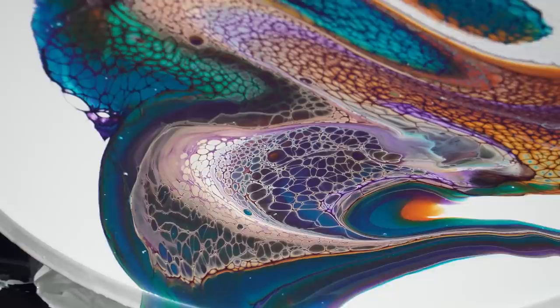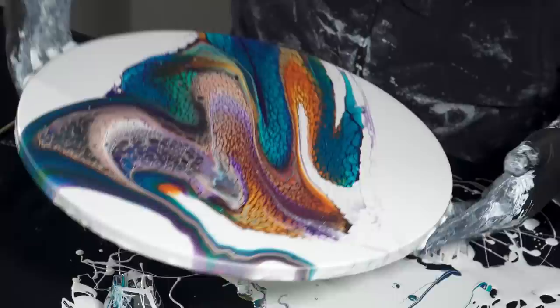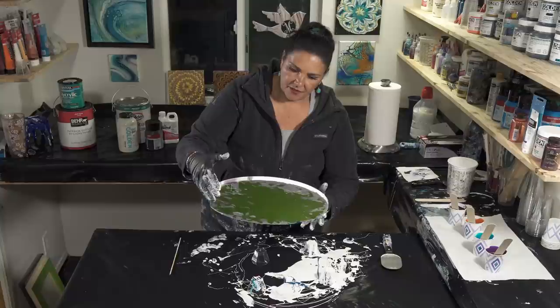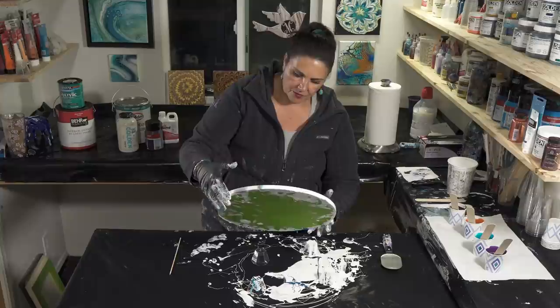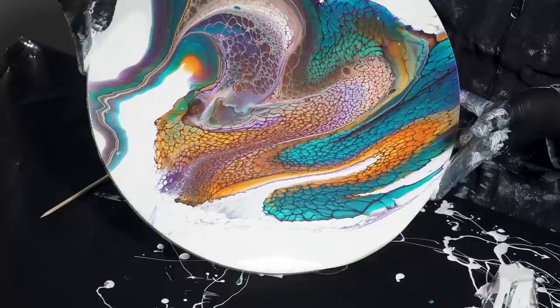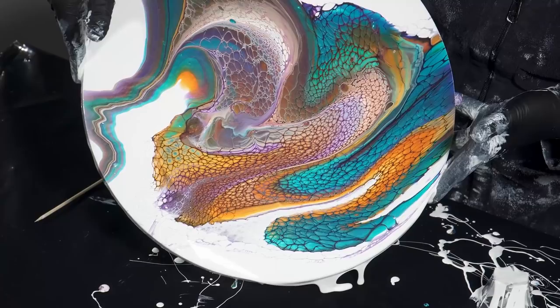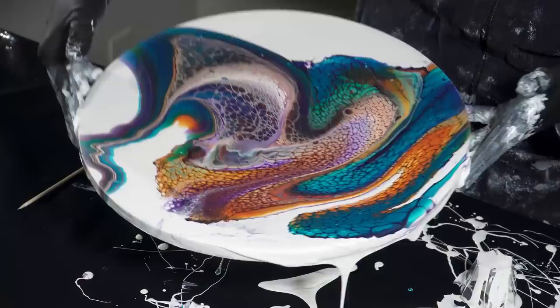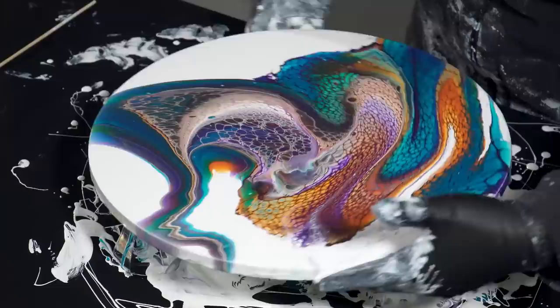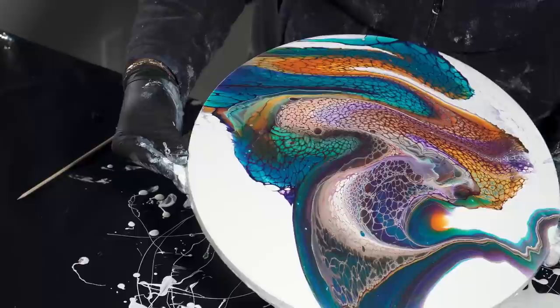Okay, so let's see, where's the weight of the paint now? So we're gonna bring this side down just a little bit so we can open up some of that metallic cobalt. Back towards me to get the weight of the paint behind where I want it to go. And now I'm going to bring it down. Stretch and open up, hopefully.